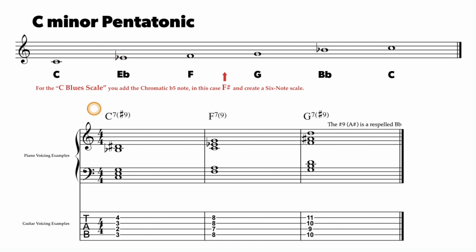There are many variations of the blues, but you could use a C blues scale for the 1 chord, an F blues scale for the 4 chord, and a G blues scale for the 5 chord. Or you could use more diatonic major key harmony and Mixolydian scales, and use the diatonic tensions that come with those scales, and you would get natural 9s and natural 13s. So the tensions on your blues chords really vary quite a bit depending on how you choose to approach them. But it's pretty wild that our tastes in music have evolved over time to not only accept, but enjoy this dominant 7 sharp 9 chord as a 1 chord.